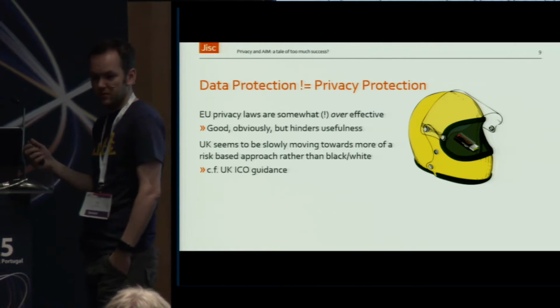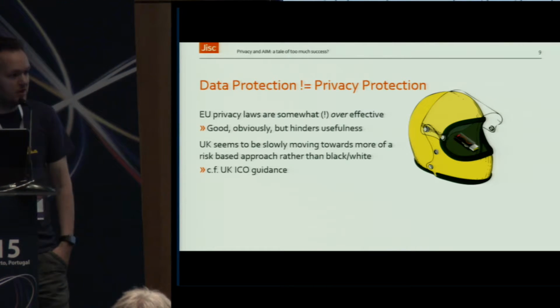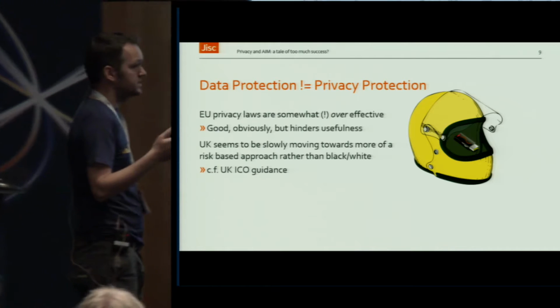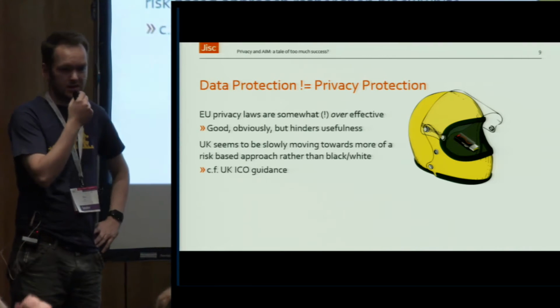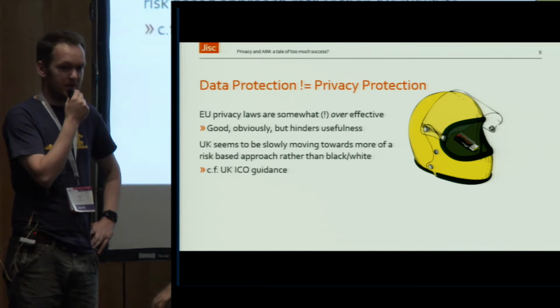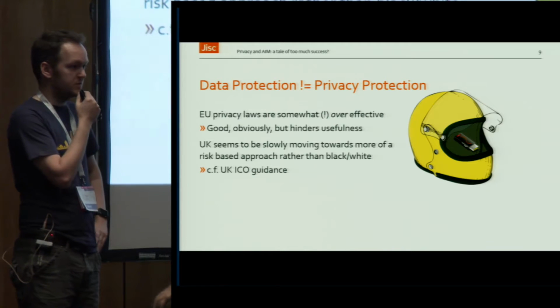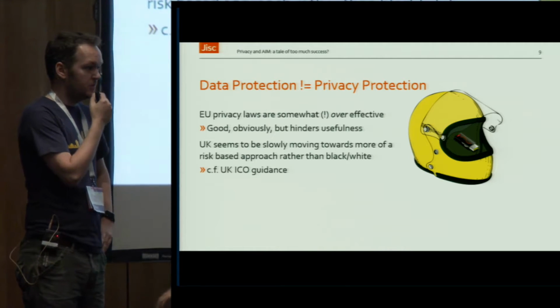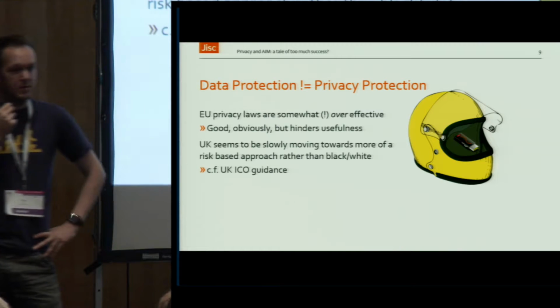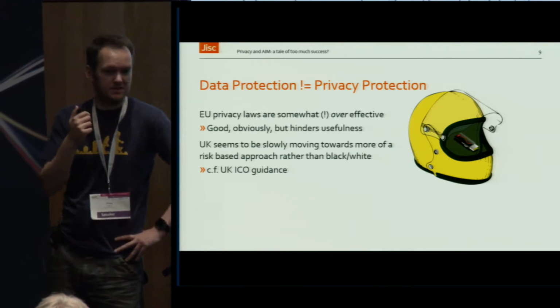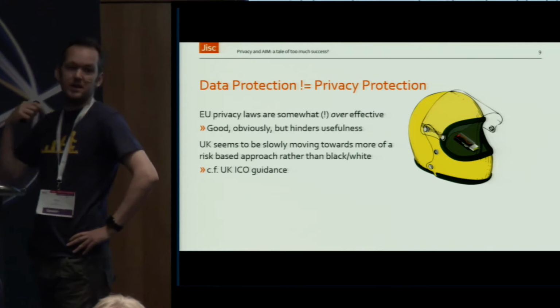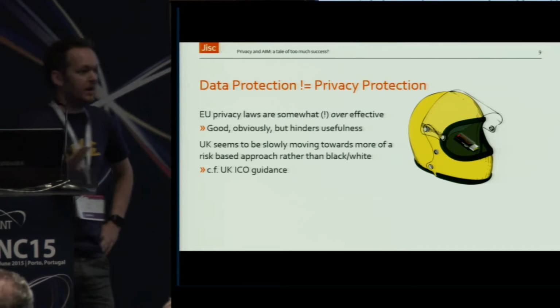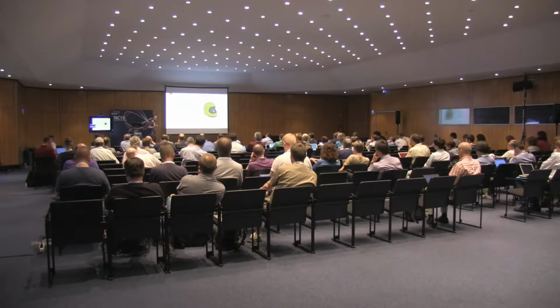In the UK, our Information Commissioner is moving more towards a risk-based approach than black and white: does it meet data protection laws or not? What I mean by that is everything should be about risk-benefit analysis and what you'll get for what you give and how well people tried to protect privacy.